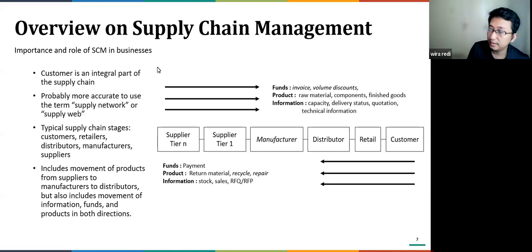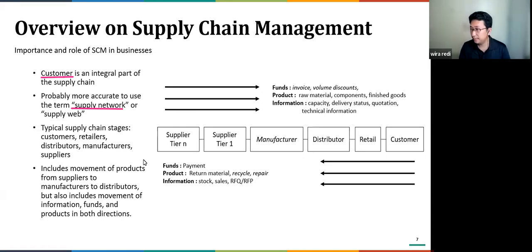Here are the key points that I need you to take away from this overview. Supply chains happen because we have customers. If we don't have customers that consume our products, there is no need for the supply chain. So we can say that the customer is an integral part of the supply chain. And even though the name is a chain, with one process prior to another, and one process following another, or companies involved, it is more accurately defined in terms of supply networks, because one supplier may not only supply one manufacturer, but more. So one supply chain can connect to another like a network. That's why supply chain network is sometimes also used.